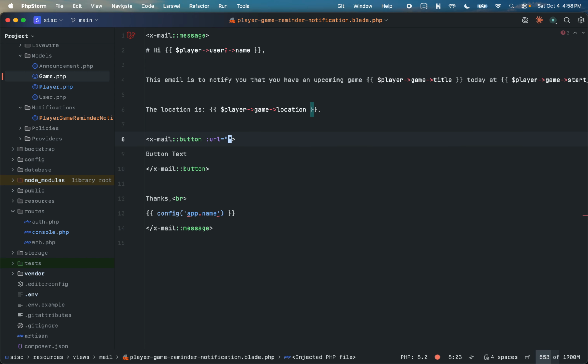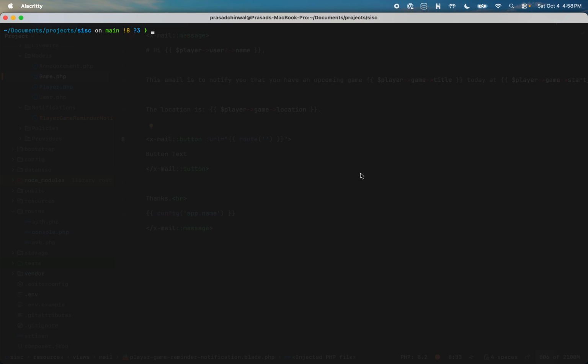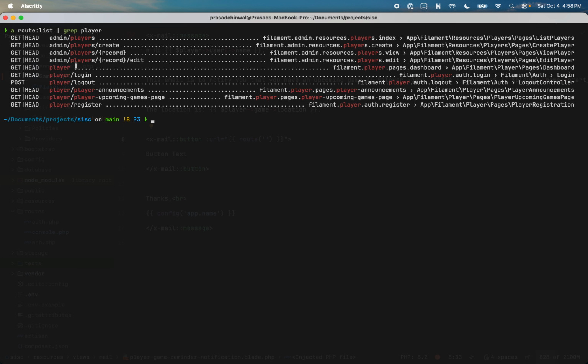And we could link this route, and we could do artisan route:list, grep. I think I need the player.